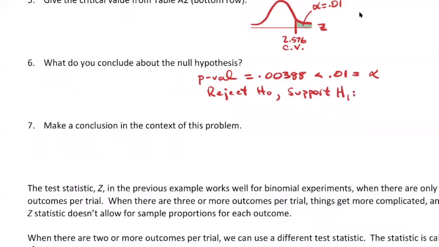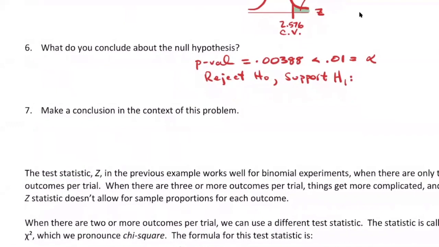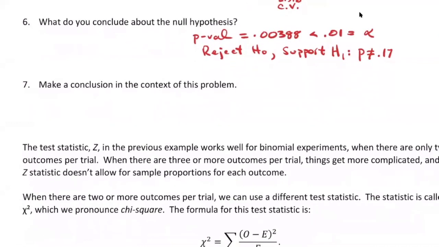I hope I have explained to you that sometimes my other stats classes use HA, depending on the source material. So it's the same thing. Support H1, which said that p is different from 17%. And that's all we're saying: the national figure for asthma is 17%, but they're saying it's different in Florida. As a matter of fact, they got 22% in a sample. So it seems like it's higher in Florida. Who knows why? All the pollen or the fungus in the air, I don't know. The spores, as they say. Okay. So our data support their claim.